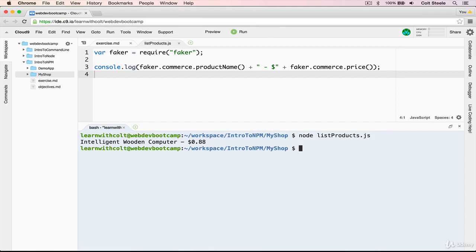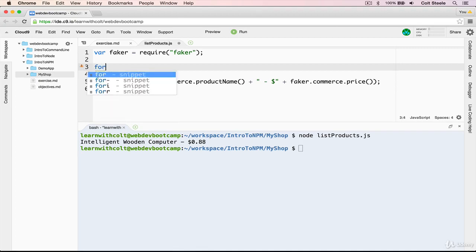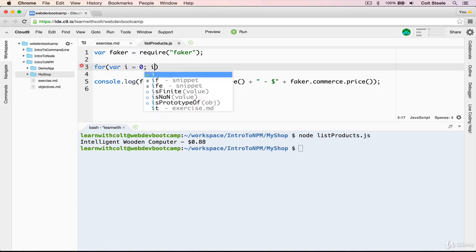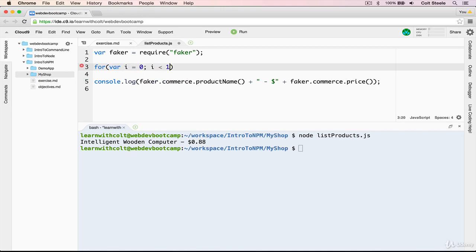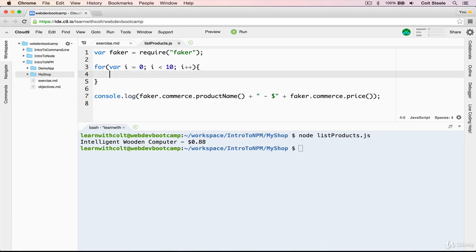So the last thing we need to do is repeat this 10 times. By now you should be an expert at repeating things. We can use a while loop or we can use a for loop. And as you know by now, I definitely prefer for loops. They're much shorter most of the time. So we'll do a for loop to repeat something 10 times. There are a lot of ways of doing that. I'm just going to start at 0 and go while i is less than 10 and add 1 to i each time. But of course we could go the other direction, start at 10 and subtract 1.